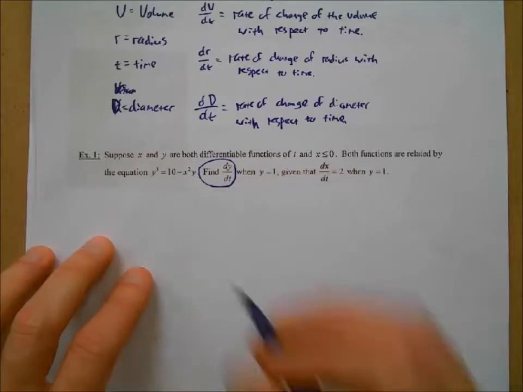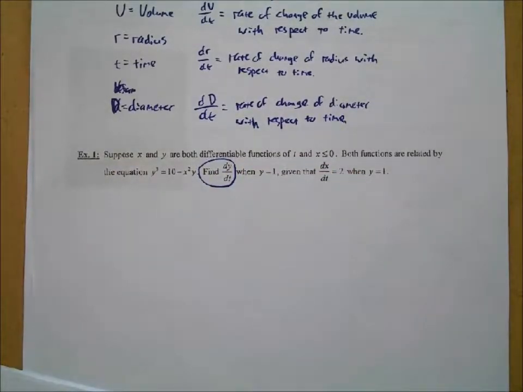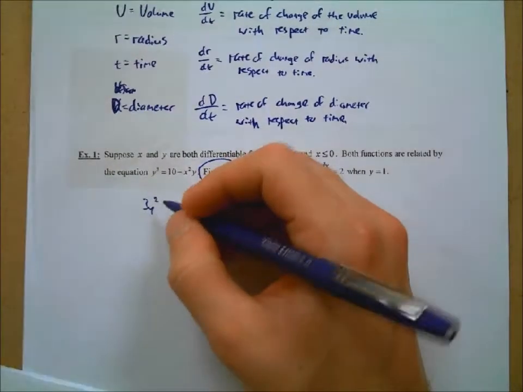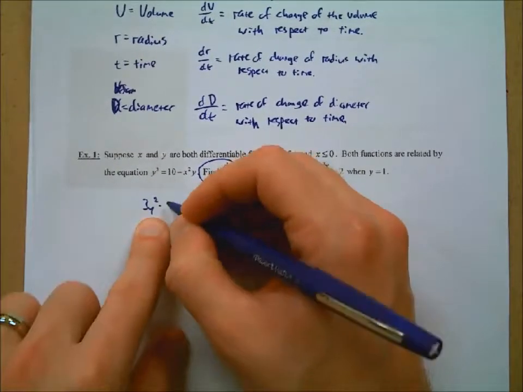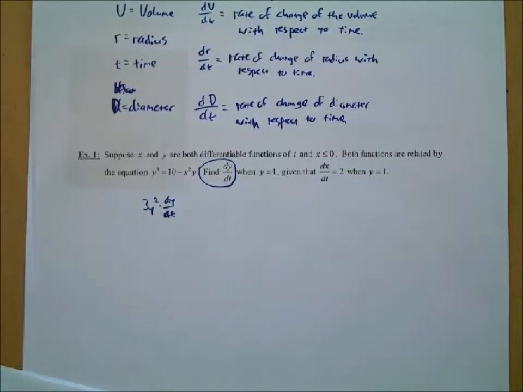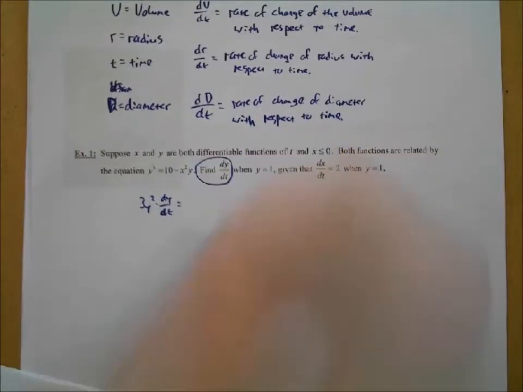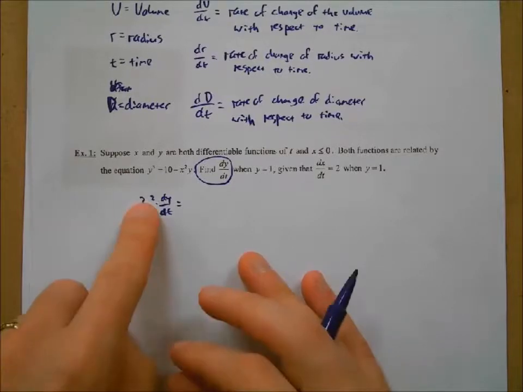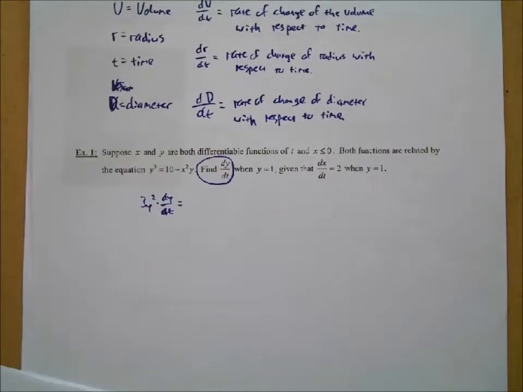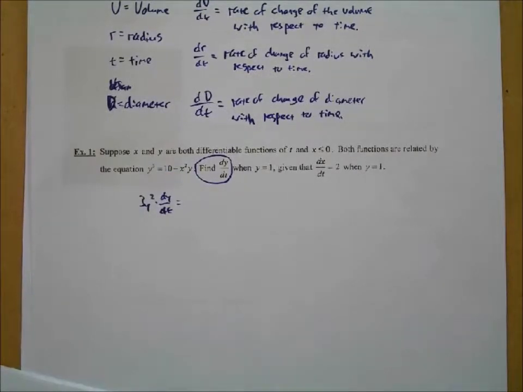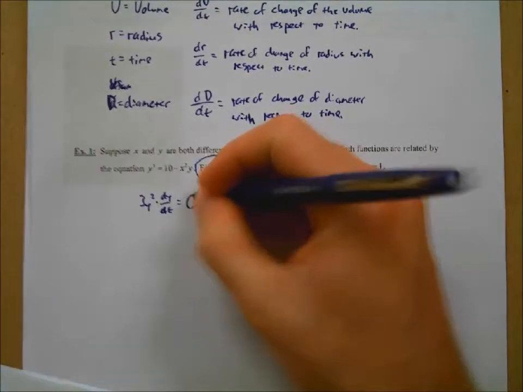So when I take the derivative of y cubed, what is the derivative of y cubed? 3y squared, but then times the derivative of what's inside with respect to t, dy dt. So it's kind of like implicit differentiation. We're taking the derivative of y cubed with respect to t. So it's 3y squared times dy dt. What's the derivative of 10 with respect to t? 0. It's gone. So that's helpful.